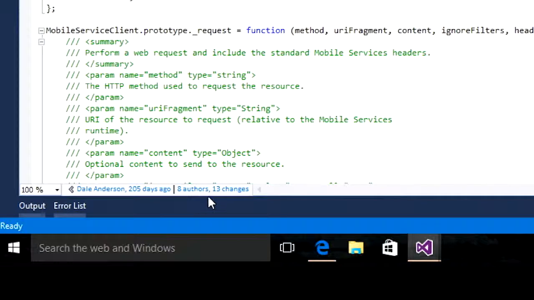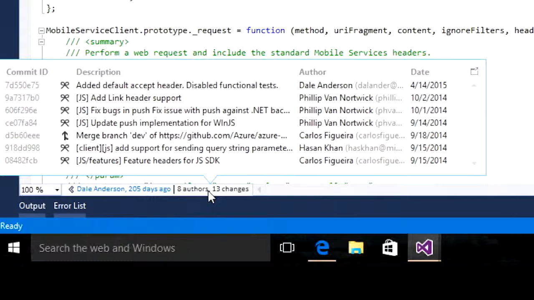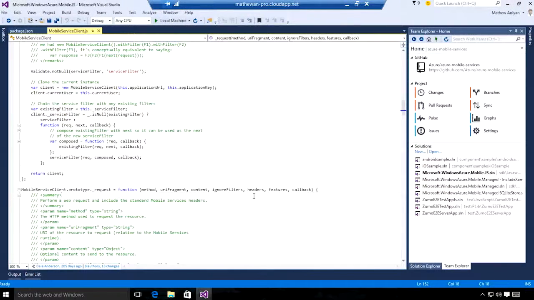Moving over, you can see here the authors and changes indicator. If I click on it, I get the list of all the changes and the authors who made those changes. The timeline indicator and the authors and changes indicator are really helpful when you are troubleshooting a problem. It helps you to identify the developers who have made changes to this file. Also, it helps you to assess the change history of this file. When you are debugging an issue, this will help you to get to the right person very easily.